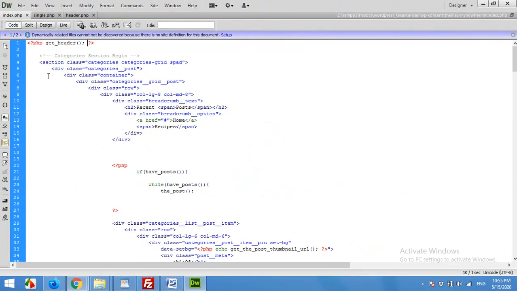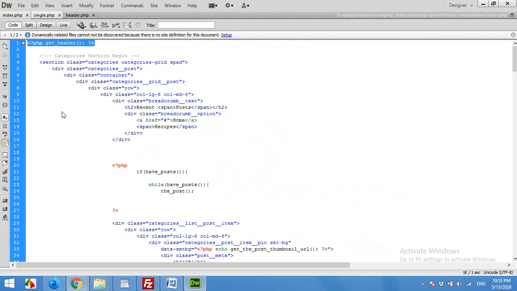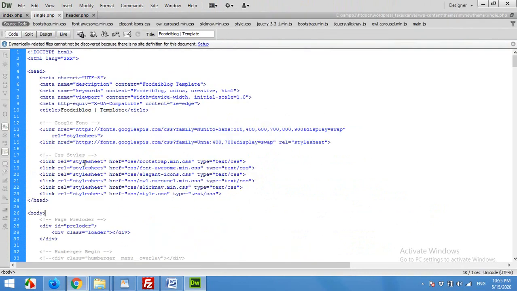Save the file. Similarly, copy this one line now and come to the single.php file and scroll down to the section where it says header.